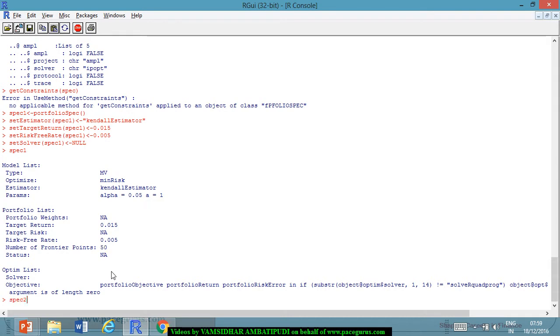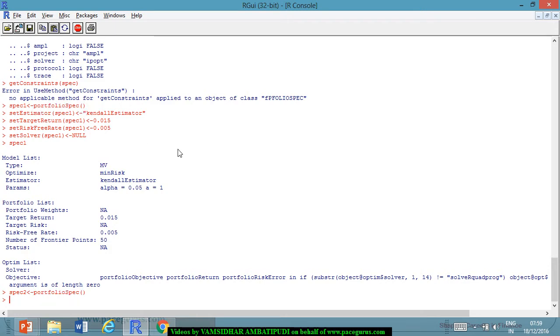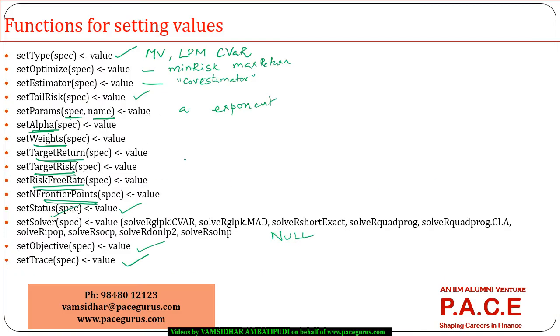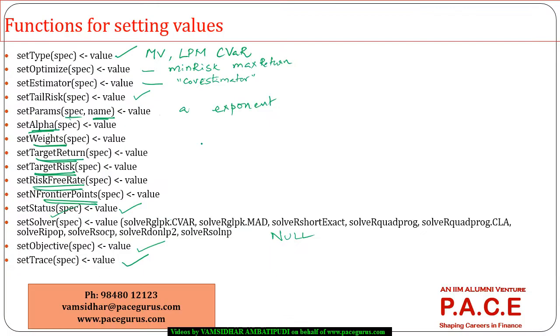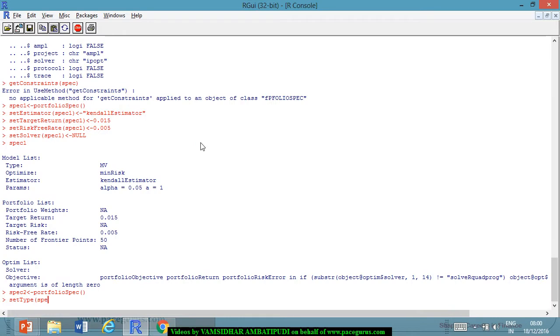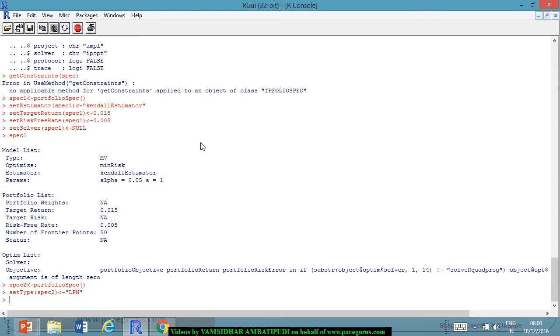So let me consider the spec 2 now, again using the portfolio specifications. The default initially I started, but here let me change the type. Set type of spec 2, I will change it to LPM. So that's the spec type I'm changing.